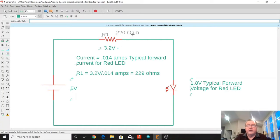Now, in order to find the resistance value, we've got to use Ohm's law, which is: voltage is equal to the resistance times the current. So if you rearrange that equation a little bit, it means the resistance is going to be equal to the voltage divided by the current. So we're going to use a typical forward current through the red LED, because all that current is going to go through this circuit. There's no other place for it to shunt off and go. So all the current is going to go through the red LED and through the resistor.